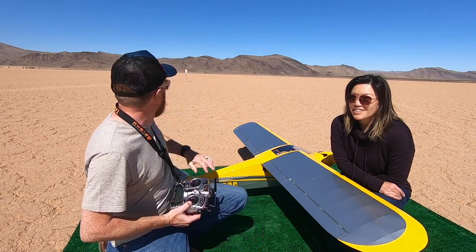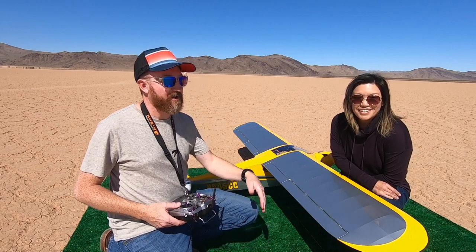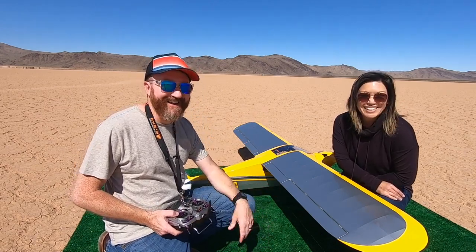We got our windsock set up. I don't know if you can see it from here, but I'm sure Mary will show it at some point. I think we're ready. All right, let's go fly.